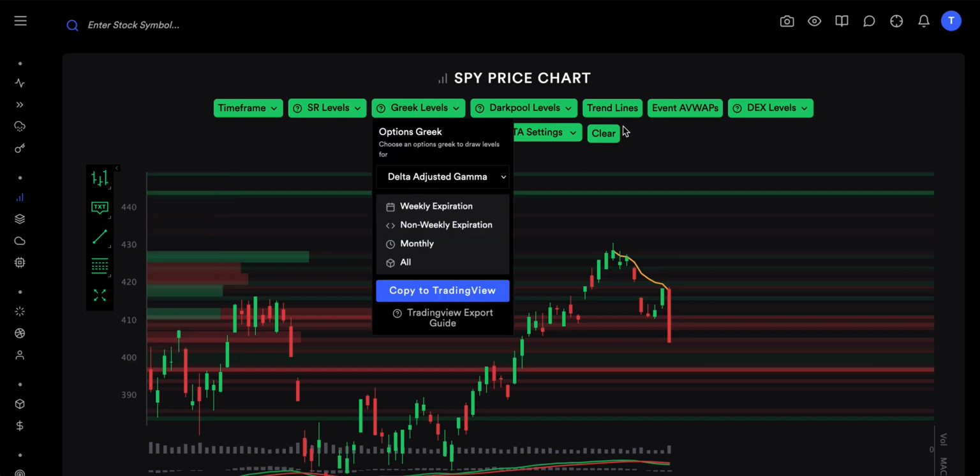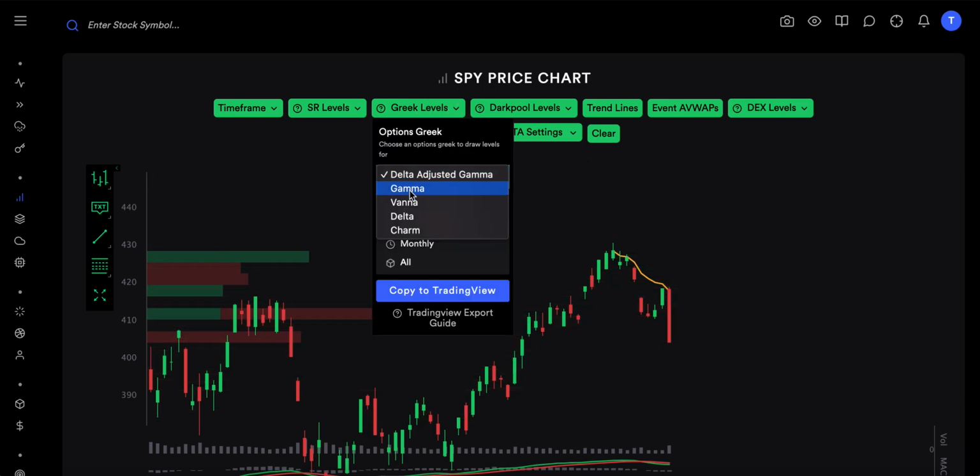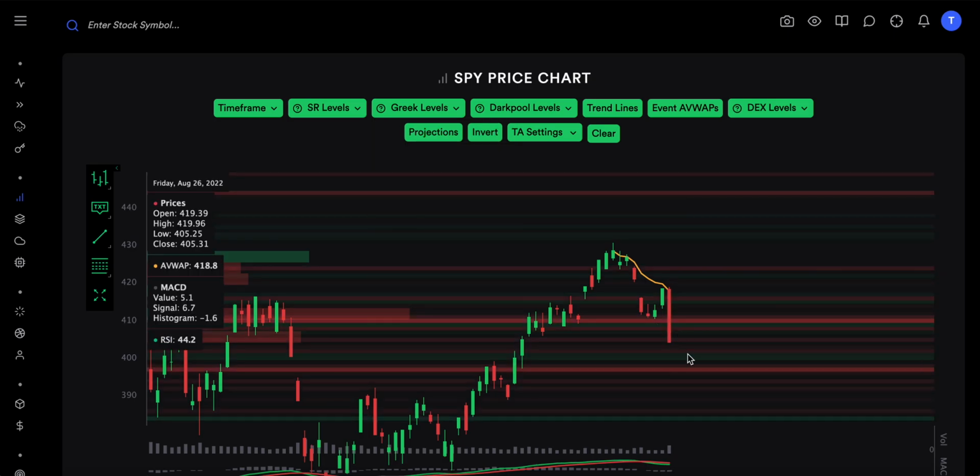If we look at, let's just clear this up. If we look at the gamma and then we look at the monthly expirations, we will see a lot of red. So when we are looking at the gamma chart and we see red bars, that just means negative gamma. If you know about gamma exposure, negative gamma can cause momentum effects or can cause price to change significantly. If you don't know about it, please watch some of our other videos. I'll link some of them in the description below as well. And when there is green gamma or positive gamma, then that can act as a mean reverting level, or that can act as a magnet.